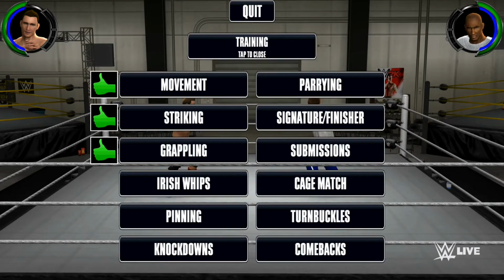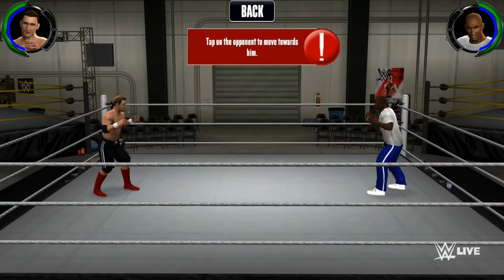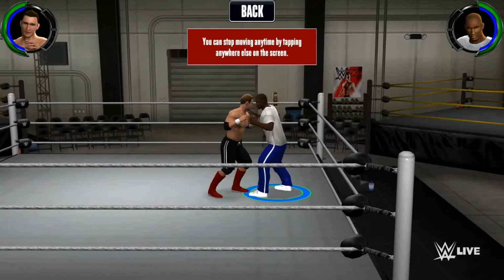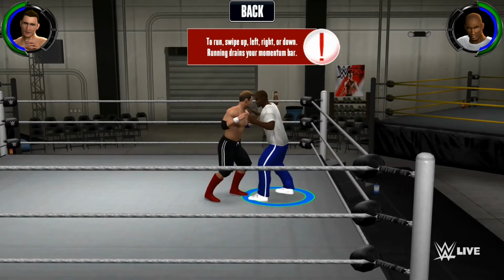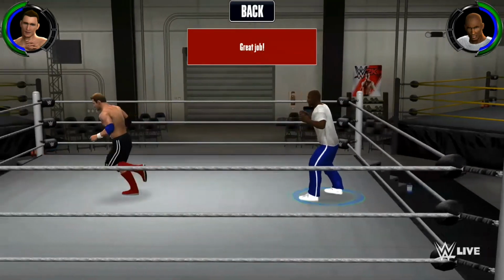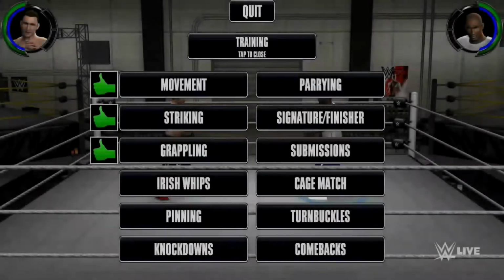Oh wow, so we already did all this training, so let's just go with the movement. Tap your opponent to move towards him. Ring appears to show it is selected. Okay, so we need to tap towards our opponent so that we can move towards him. To run, swipe left, right or down. Running drains your movement bar, so we can swipe there to run everywhere.